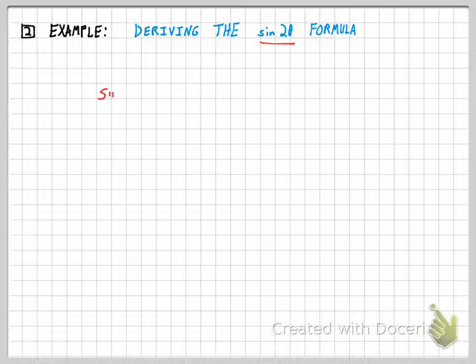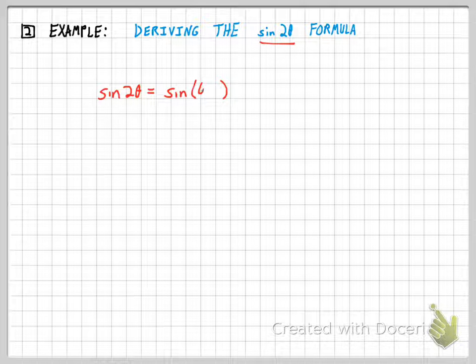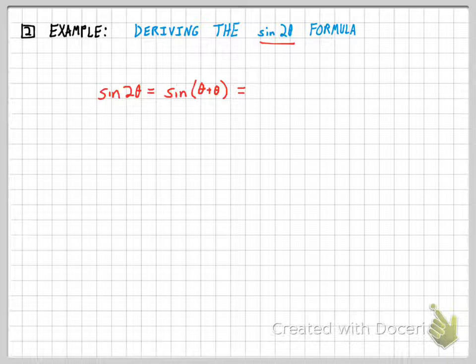It turns out that we can figure out the sine of 2θ by thinking of that angle as the sum of two angles. In this case, if I want to get twice θ, I would simply add θ to itself. And this is a formula that you know from the last section. So this is really the sine of a sum. In this case, the alpha angle and the beta angle are actually the same angle. So when I use my formula, I can just replace those with θs.